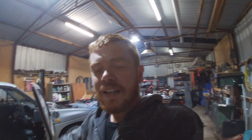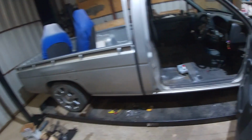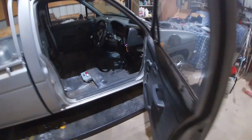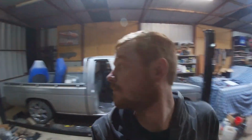I think I got a slight water leak from the thermostat housing, so I might have to pull that back off later on, but I'm just excited that it's running and sounding good. I've got a bit of work to do in here, sort out my gauges and all that sort of stuff, but it's running. That's the main thing. So I'll turn it off. I don't need it running at the moment, but it's great.